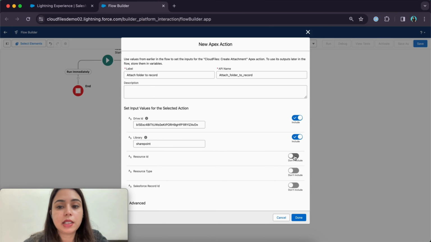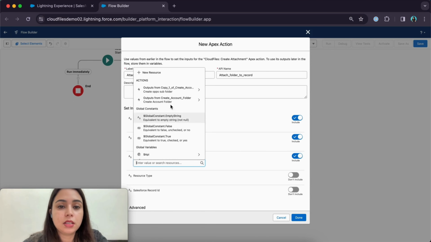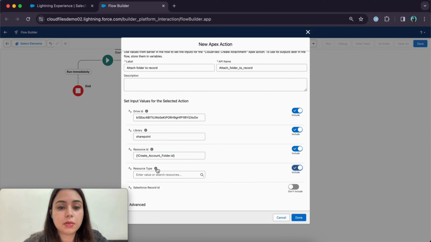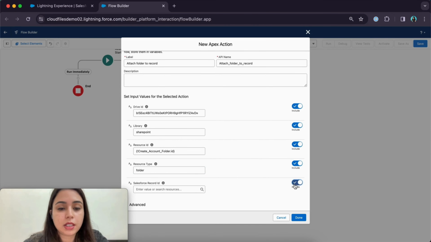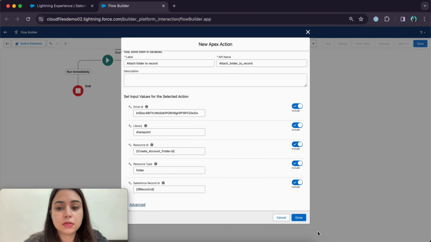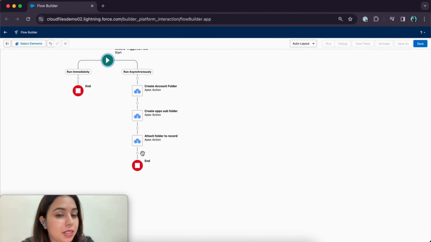Resource ID is basically the output received from the previous create account folder ID. Resource type is your folder. And Salesforce record ID is simply your record ID. That's it. Save.